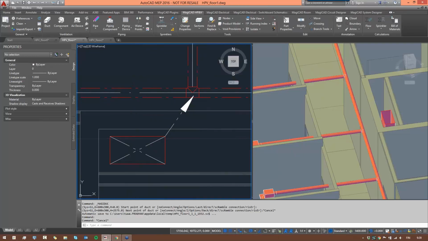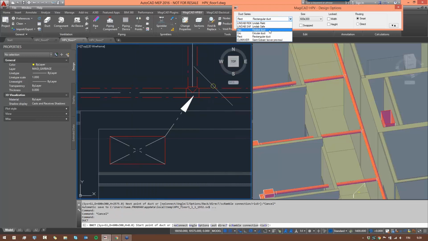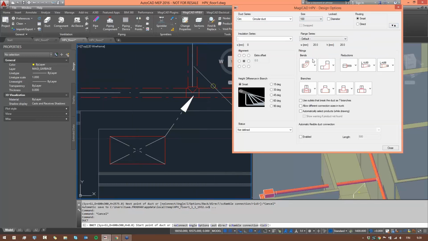Oh, that's interesting. Well, let's go with circular 100 there. I was expecting a conflict there, but it looks like they've changed the logic. Yes, branches there. That's the one I want to change.